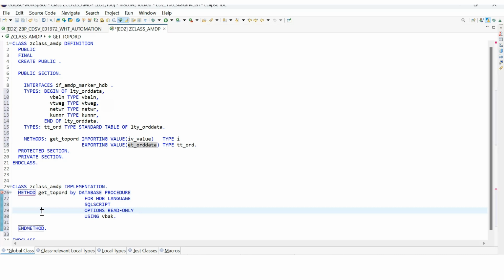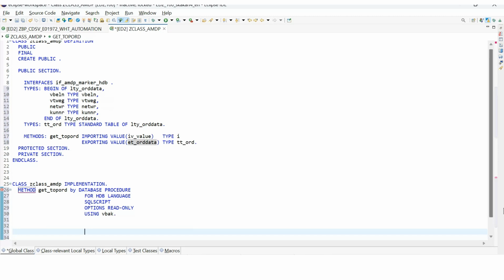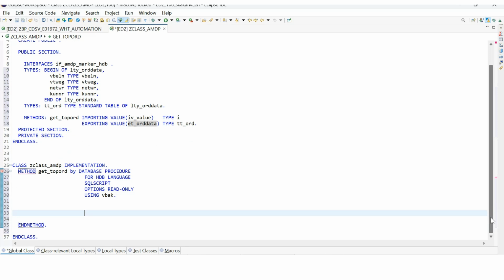That is not permitted in AMDP. In the regular OOPS concept, we can define the method with null implementation, but it is not allowed in terms of AMDP. So you have to write the code. Now let me write the code.